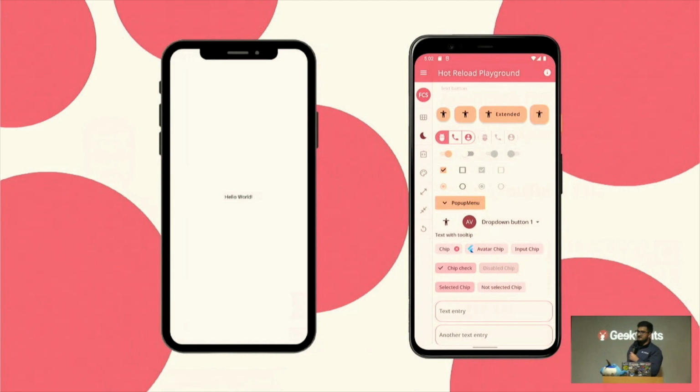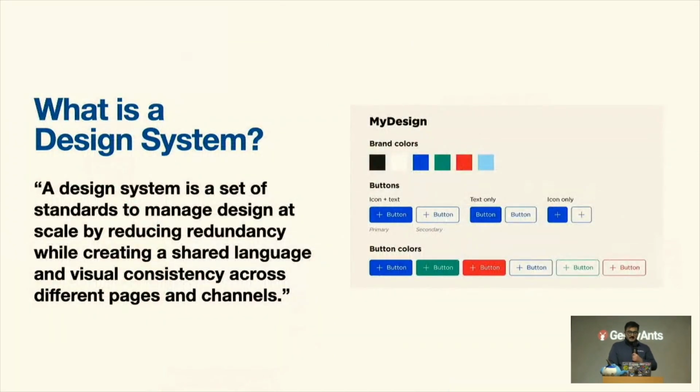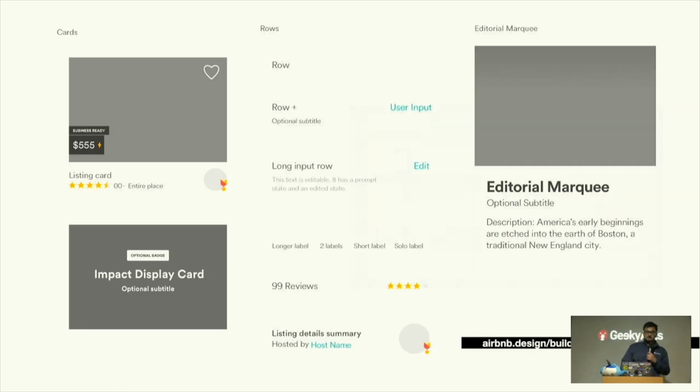We want to have components that go along that users can view and use, and that is where a design system comes in. So generally, you would have a designer come in and they will give you something sort of like this, a basic design system. It would have these brand colors, these components that you want to add. There would be button colors, a way that these components should look, and it's generally used to keep that consistency across applications.